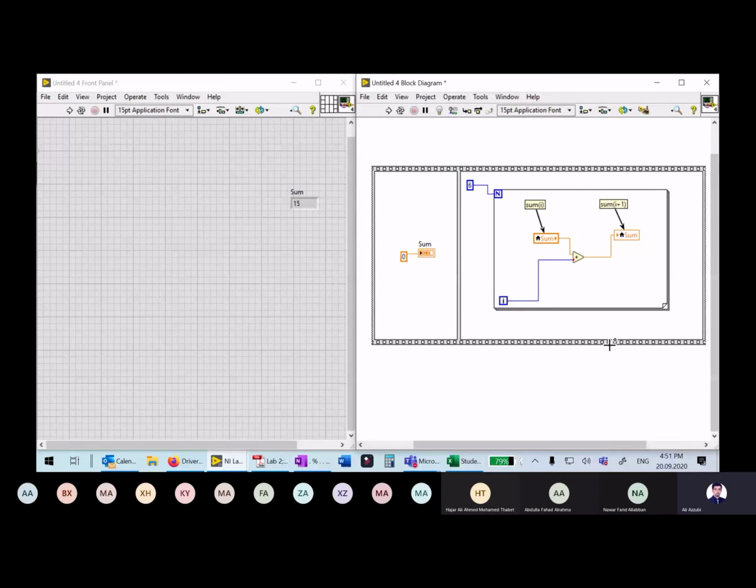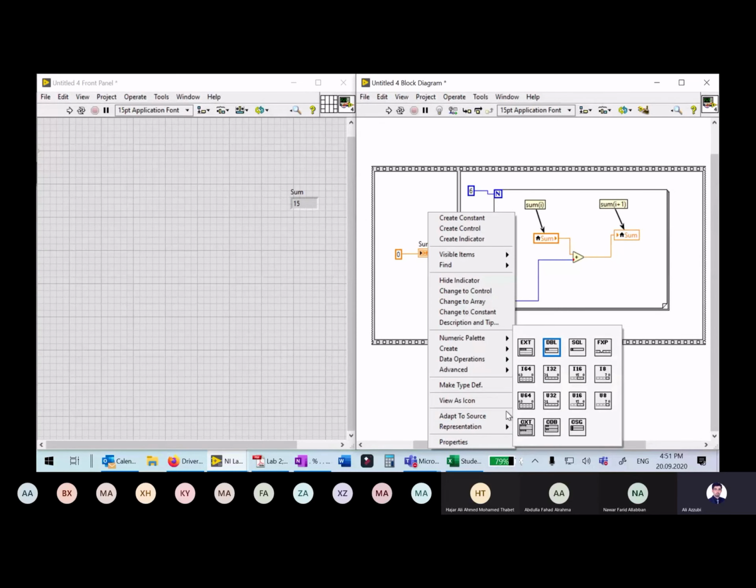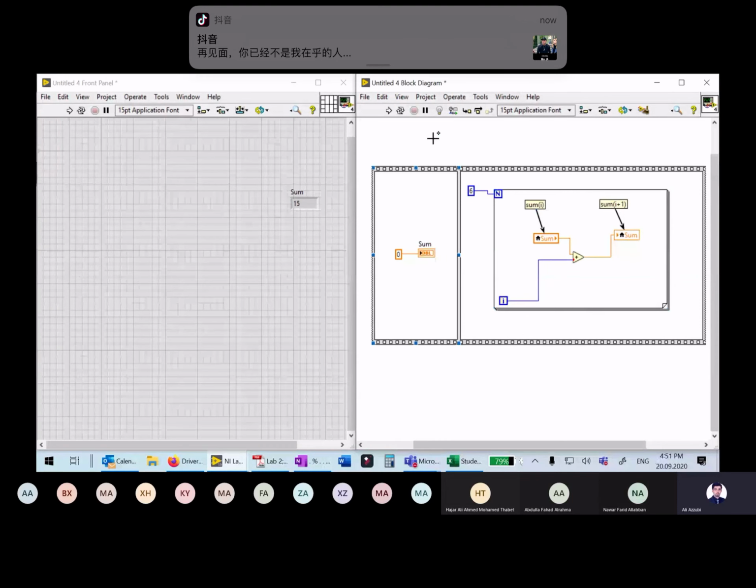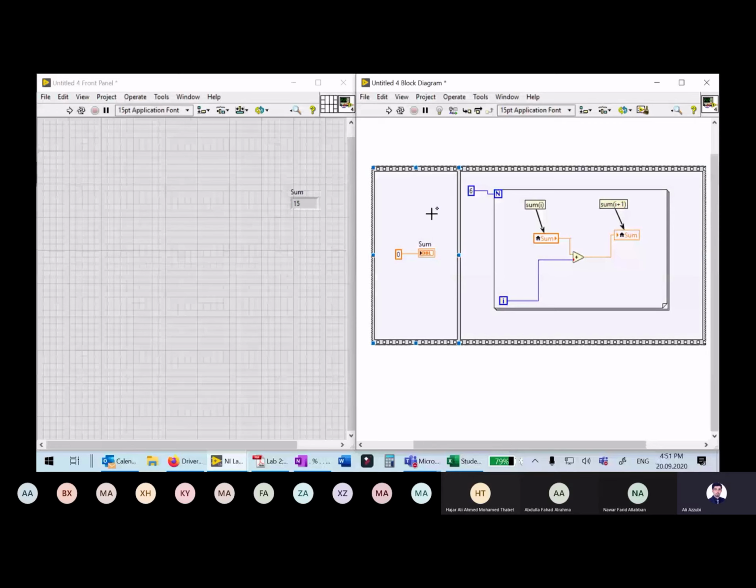Okay. So this is the tricky thing about local variables. They will bypass the wiring paradigm, and this will cause tricks. Especially if you see here, now I can create a local variable. Now before this trick, let's agree about this code and I'll give you the trick. Okay, so this is a very useful way to use a flat sequence structure.